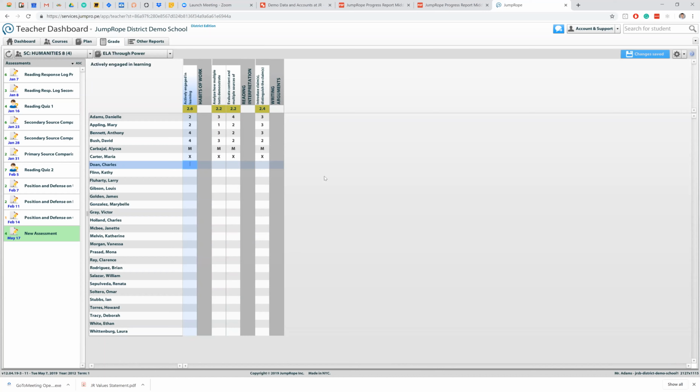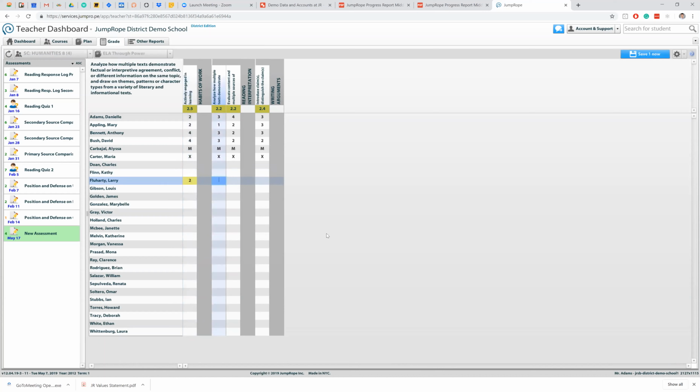Okay, I'm just scanning this list here. I'll just talk about a couple other things. One is differentiation. So in Jumpro, if I don't enter in scores for a student, they're not going to see this assessment on their progress report. So you don't need to mark anything as exempt or excused or anything like that. It's just the scores that are there are the scores that a student's going to be assessed on.